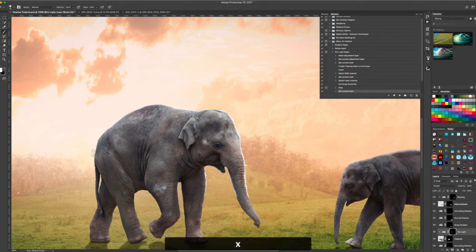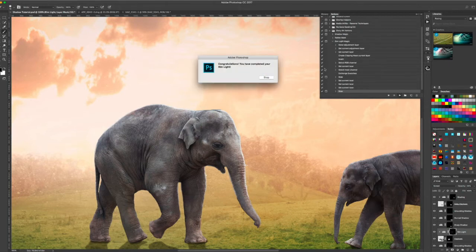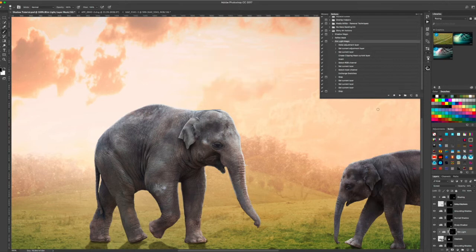So once you've gone around those bright areas, you're ready to go forward and do the next part. So hit play. And there you go, it's actually complete. That's it, your rim lighting is done. You can see it's softened it off and it's made it not quite as bright, much more natural. So we press stop, and now I'm going to show you how to do the shading.